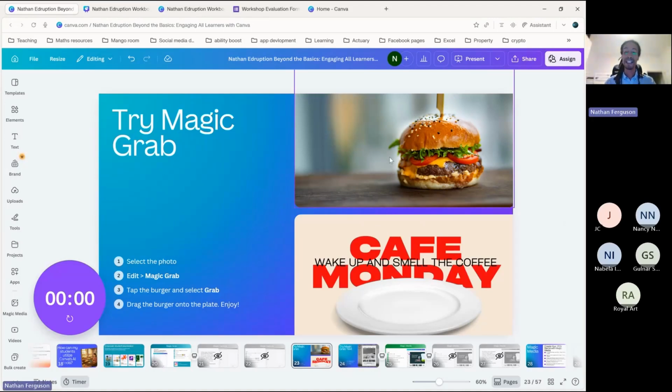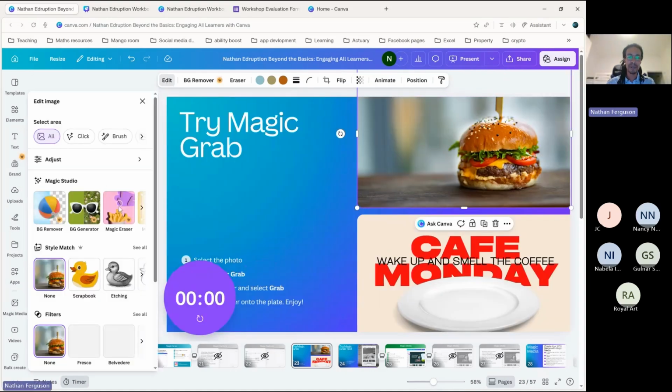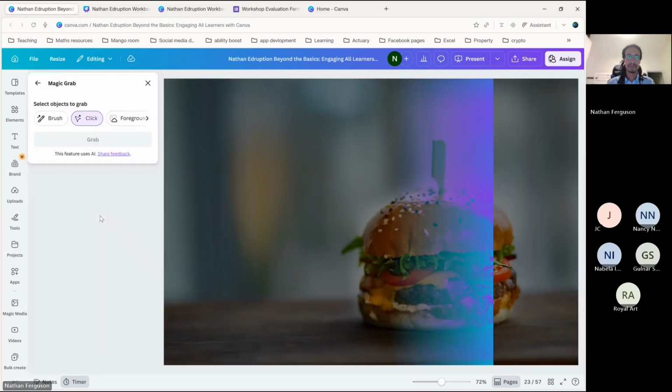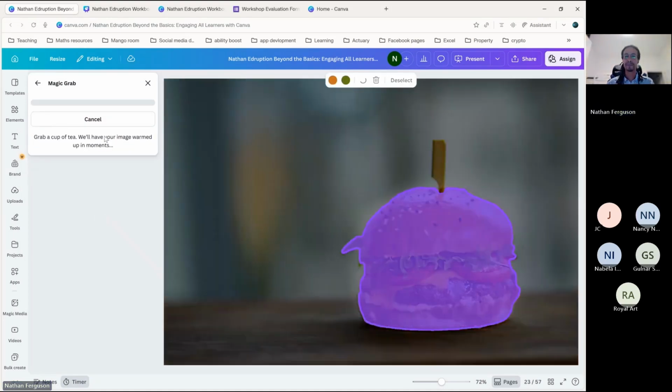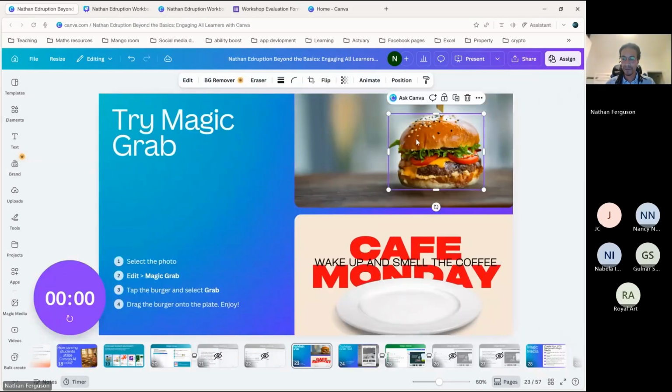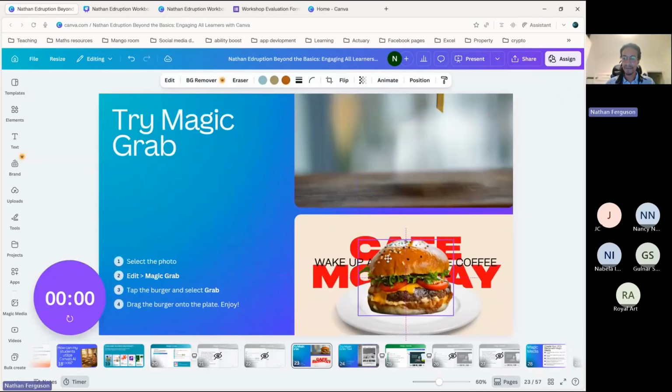I'm going to demonstrate it just in case you didn't manage to do it. We go to Edit. We look for Magic Grab. Click Grab. Drag, drop.